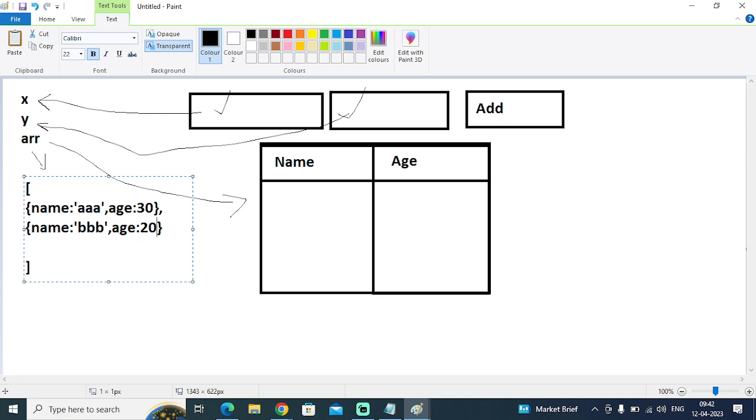So if you enter the data here, maybe you entered CCC and you entered some data, 25, then what are you going to do here? You need to take name, that name comes from x, this dot state dot x, and the second one, age, that is this dot state dot y. So your task is completed.